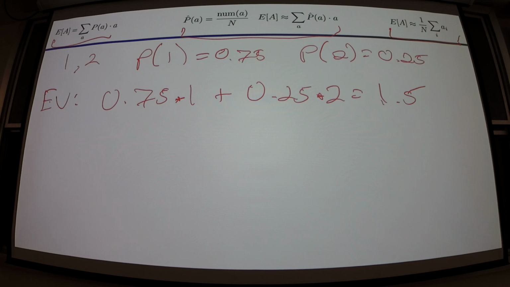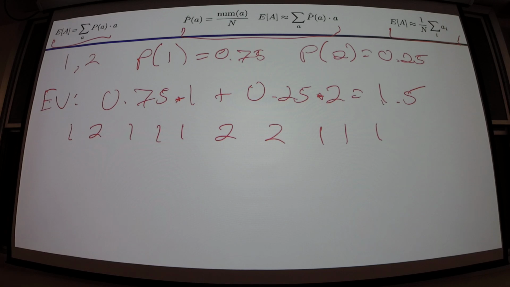Right, so here's our true expected value because we know the probabilities in advance. But now we say we don't know the probabilities, right? We instead want to estimate this expected value based on sampling. So let's say that we sample from this distribution, we'll do it 10 times, and what we end up with is something that looks like this, right? This is our sequence that we got from sampling. These are our outcomes in order. We did it 10 times.